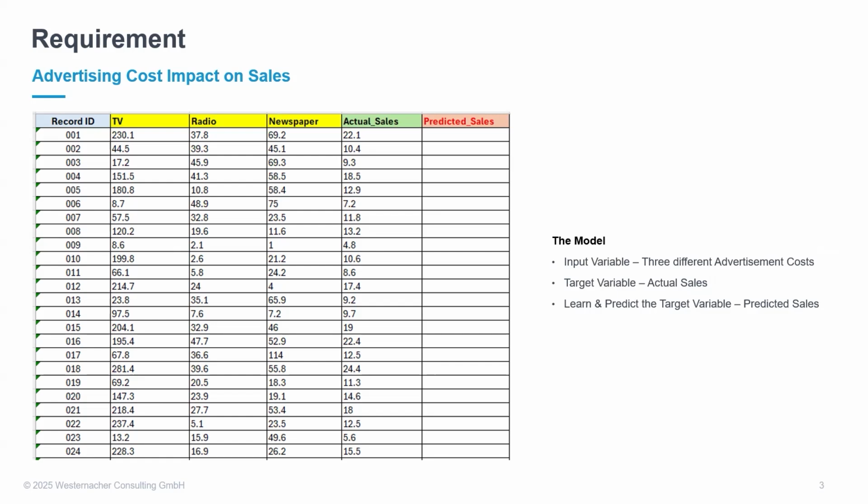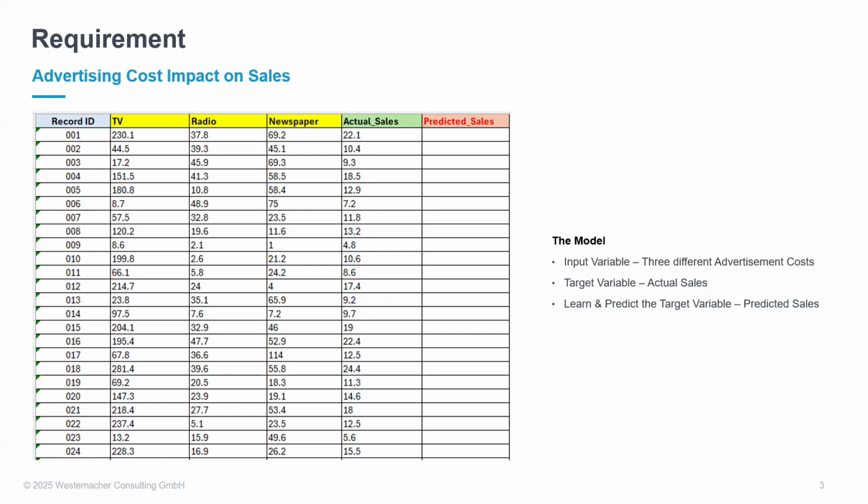We are going to utilize the input TV, radio, and newspaper data, and the actual sales we already have from the system. Based on these four parameters, we are going to train the machine learning model, then predict the sales and compare the predicted sales with actual sales.